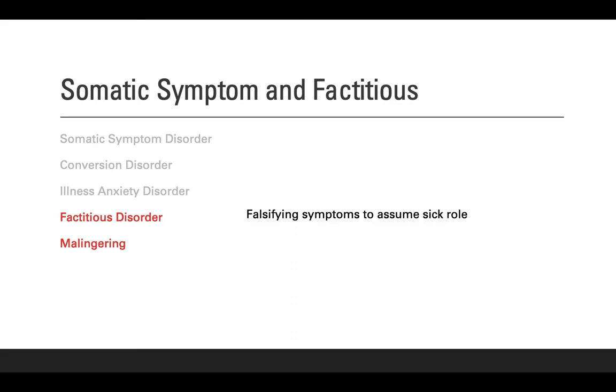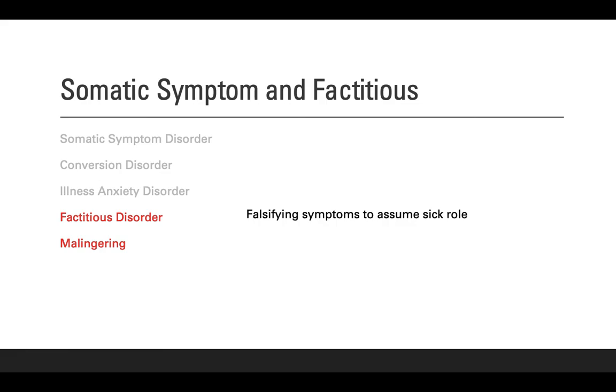And again, this can be imposed upon a child. So this might be the kid who has diabetes, and over the course of a few years, you notice that the kid's coming in for DKA like crazy, and you find out that her mom's not actually giving her insulin, even though she says she is, because the mom is imposing her disorder on the child because she likes to be the person who's being taken care of and assume a similar sick role. Okay, so pay attention for that too.